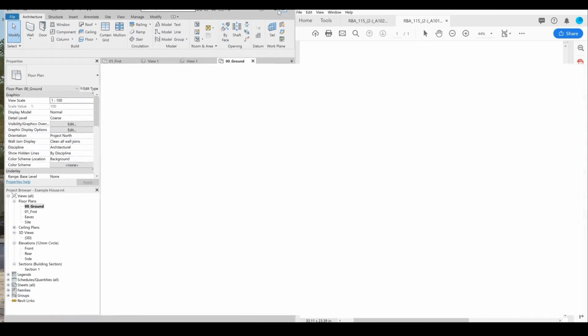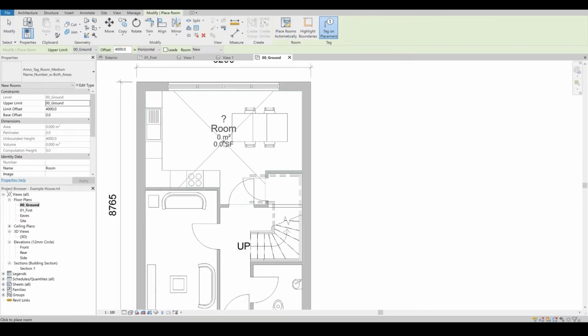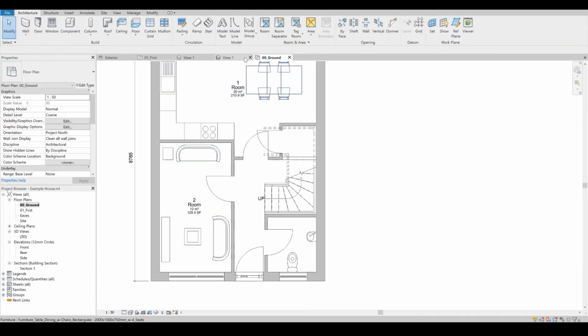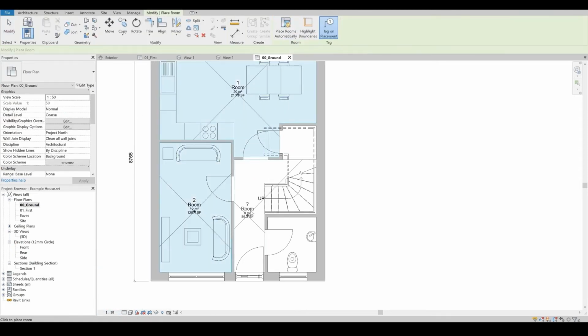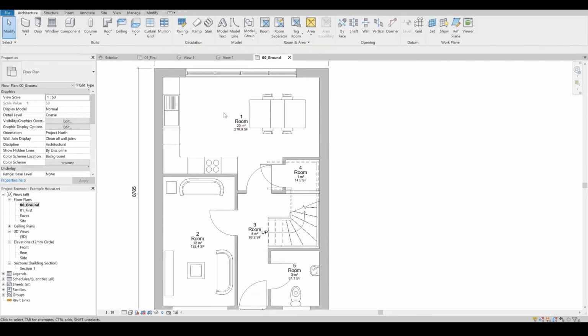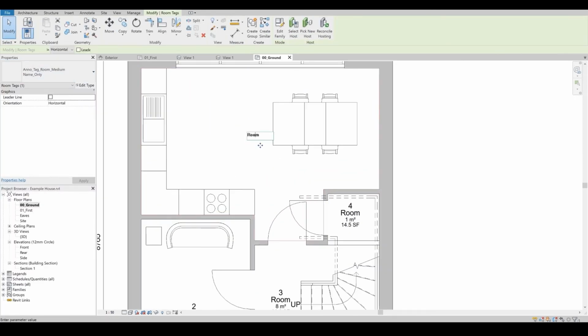Then we just want to label our rooms. Probably just set these to 1 to 50 so the text is a bit more of a sensible size. Let's just do name only for now. Kitchen, diner.